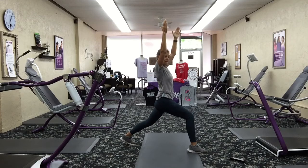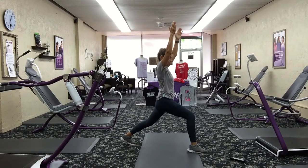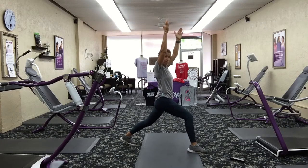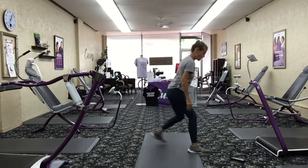Getting as deep into this lunge as you can. You got it. So raise it, lower, raise it, lower. You got this. Nice job. A couple more here, and then we're going to switch sides. All right. Let's go ahead and switch.